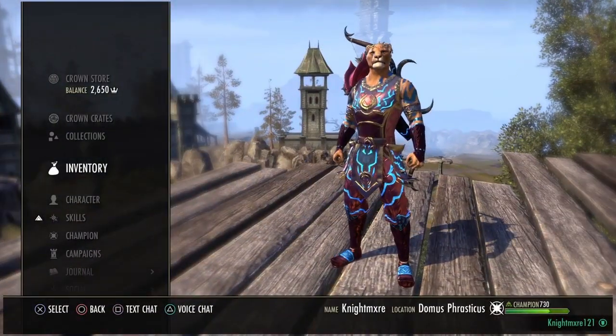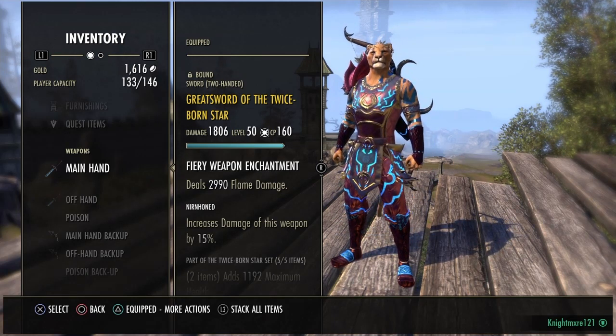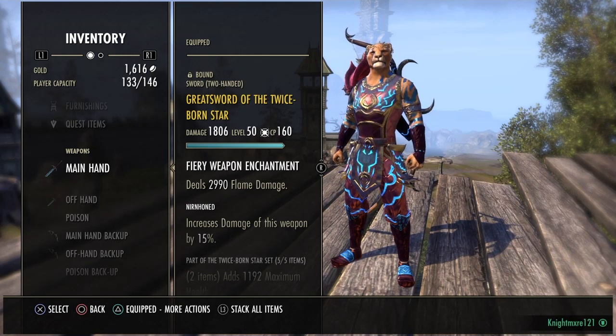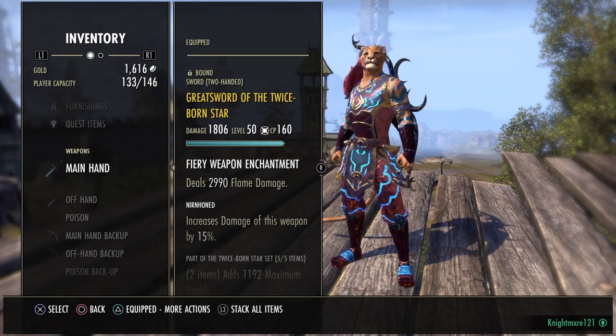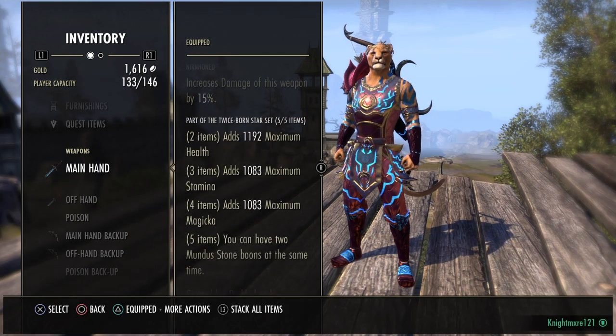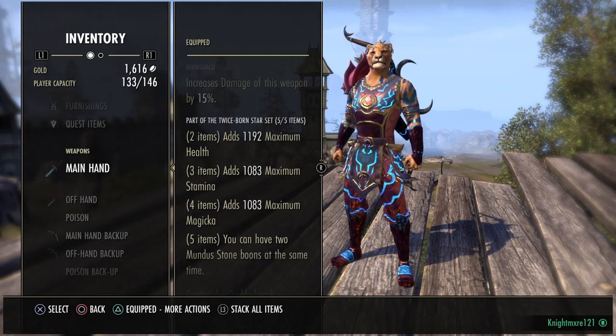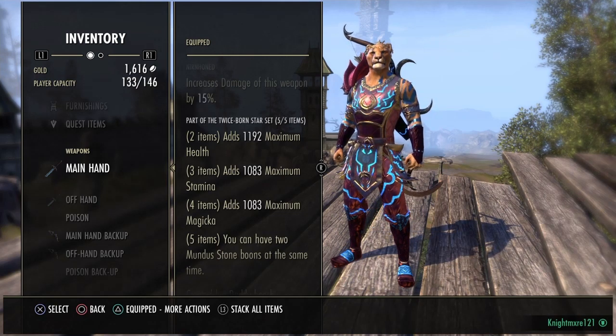Starting off with the armor sets as always. This is the most important part of the build, and this is why this build got so much stronger this patch. As you can see here, I have a greatsword of the Twiceborn Star. Twiceborn Star is the set I'm going to be running. This is my main 5-piece set that gives me both sustain and damage. If you're unfamiliar with Twiceborn Star, it's an easily obtained craftable set. The 5-piece bonus allows you to have 2 Mundus stones, which is why I've been saying this build had the most impact compared to any other PvP builds, with buffs for this patch. They buffed almost every Mundus stone, the 2 that I was using being Warrior and Serpent. So that's the main reason.